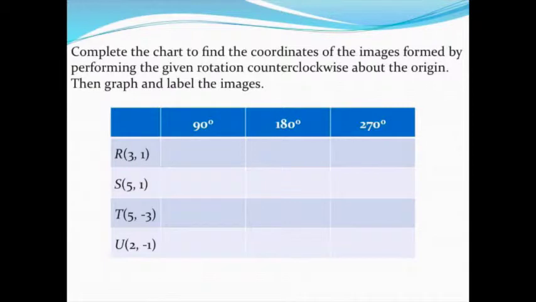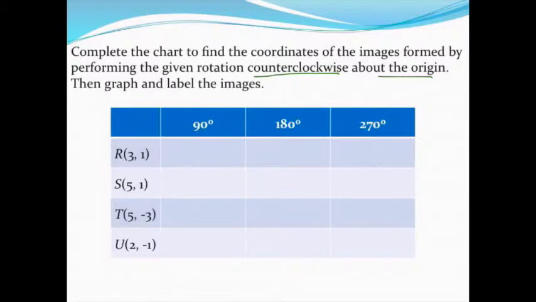When we're rotating a figure counterclockwise about the origin, we're going to use 3 rules in order to find our new coordinates. These can be really hard to eyeball. So we kind of eyeballed with reflections a little bit, but rotations are a little bit harder to do. So we're going to use 3 different rules for doing a 90, a 180, and a 270 degree rotation. Basically a quarter turn, a half turn, and 3/4 turn around the origin.